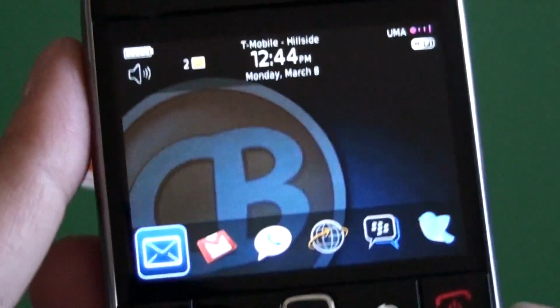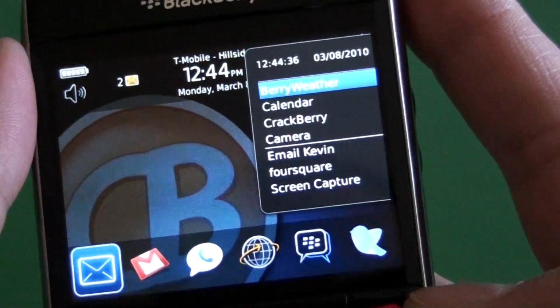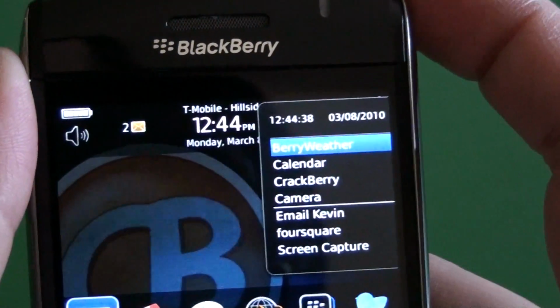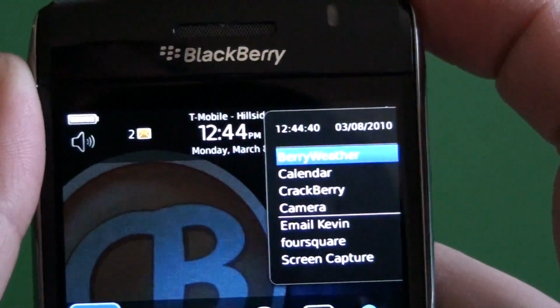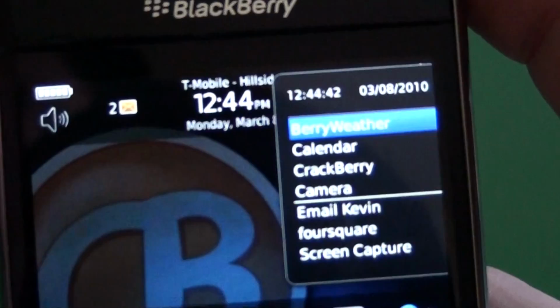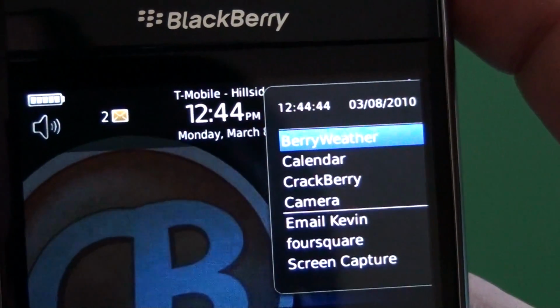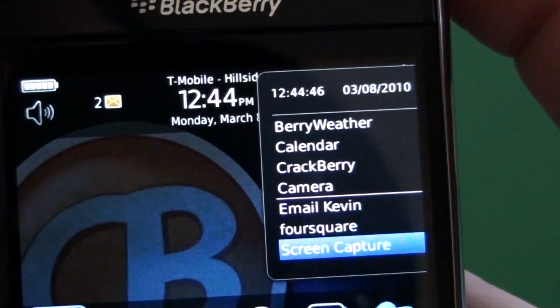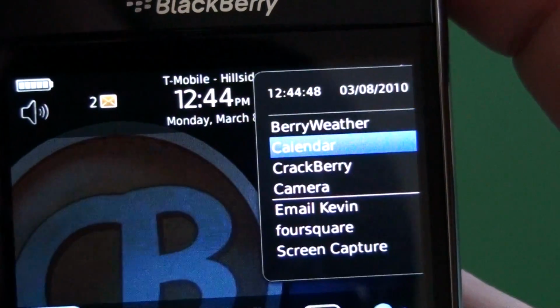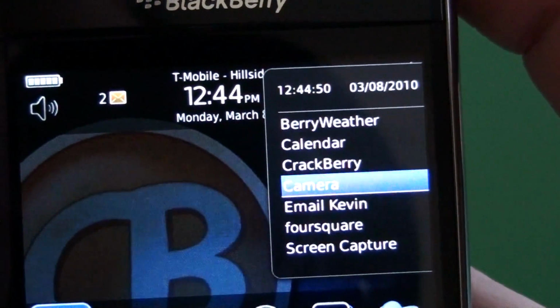So we go ahead and fire it up. I have it set to my convenience key, so we hit the key. We see the menu pops up here on the side. I have a bunch of stuff set up already. We can see right up top there I have the time and date, and then I have different applications here set to launch a website and an email.